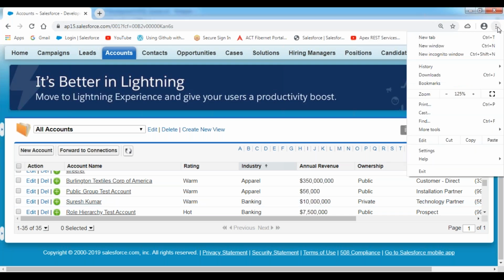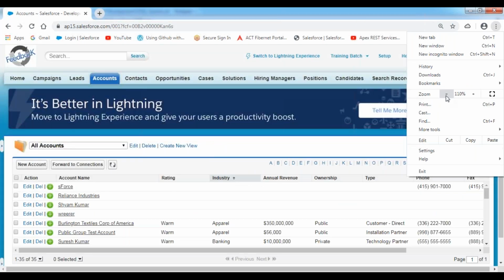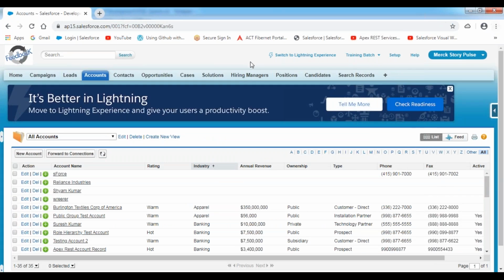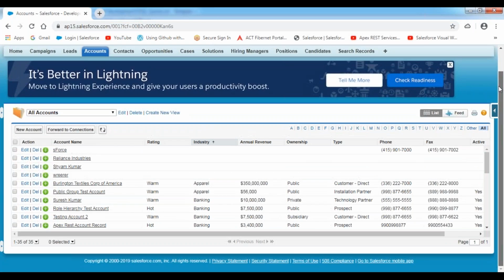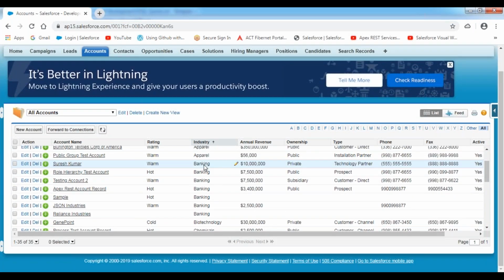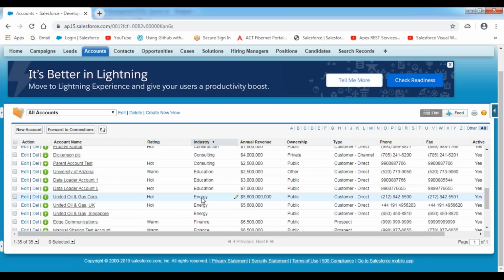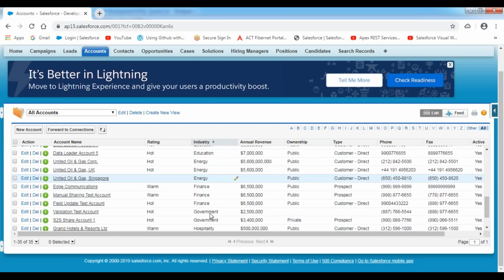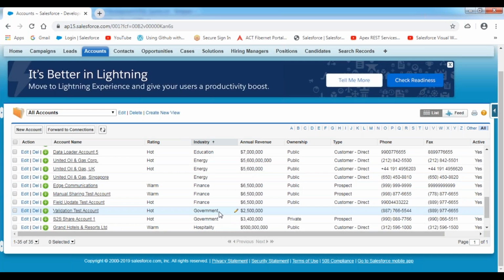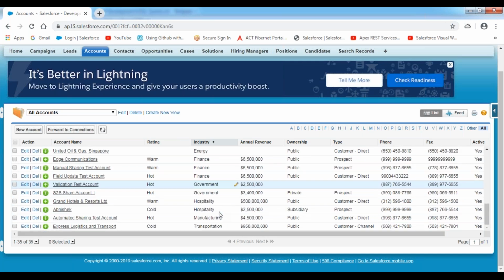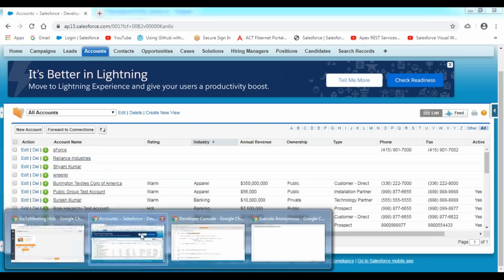So now let me count. With the industry banking, one record, and then second, third, fourth, 5, 6, 7, and then energy, 1, 2, 3. So totally 10 records as of now. Finance, 1, 2, 3, 13. Totally 13 records I'm expecting here from my result set. So now let me execute this piece of code.